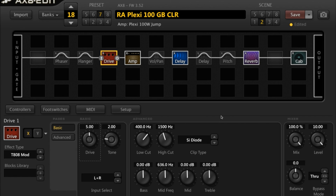So there's a lot of gain, probably some guys out there would think that's too much gain. It's actually less than I usually use. And I'm still able to get the harmonics that I need.